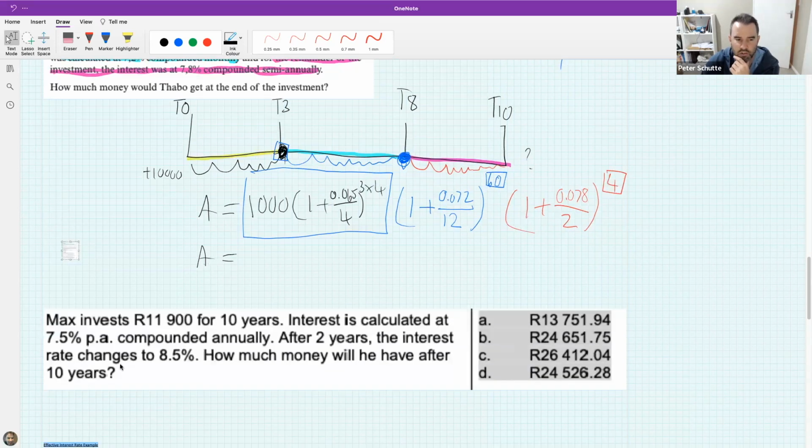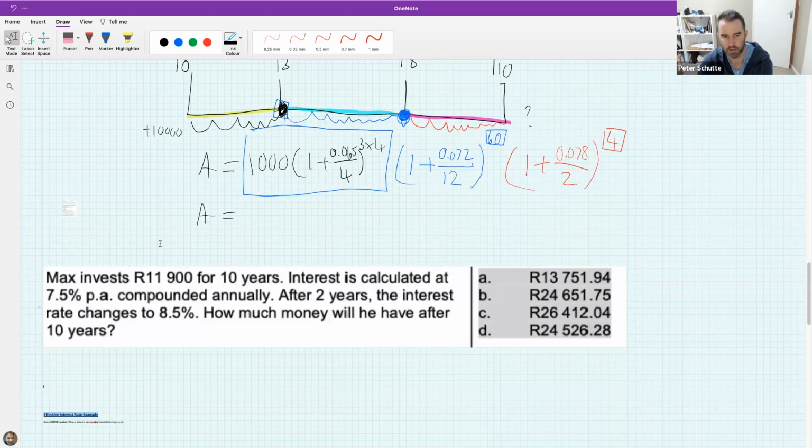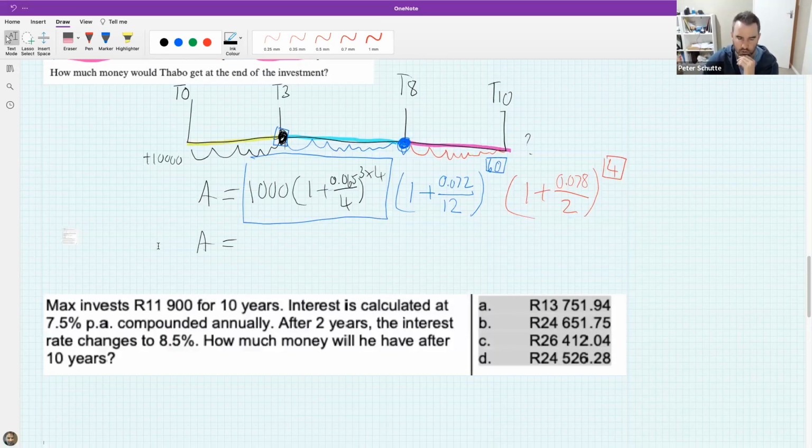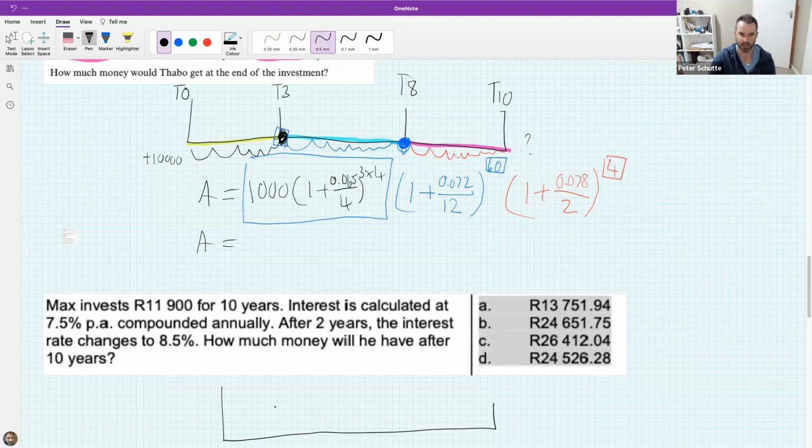So for those who are doing this question, I want to suggest to you, why don't you set up a timeline to help you keep track of what's going on in this question? See if you can mimic the structure that's on the board and then adapt it for this question. Which option do you think? I'm a big fan of timelines, as you will see in later lessons. I think they're the best thing ever because they help take my brain and give it a break when all the information is in the text.